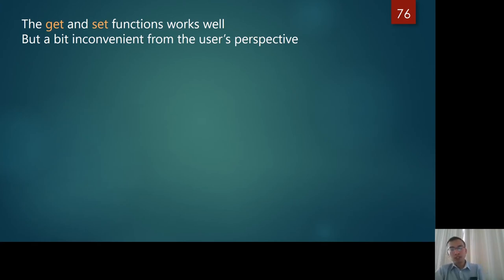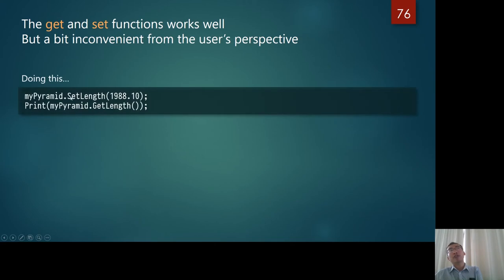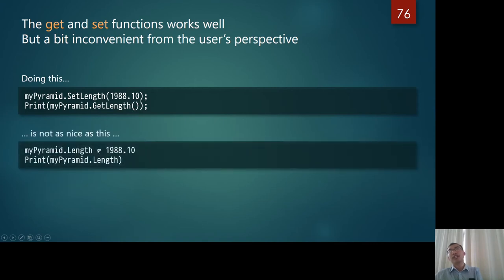I explain this to you so that when you look at the documentation, you know how to use this properly. It's actually very simple to use, but if you get an error message that stops you from using it, you kind of know why you can't use it that way. We are not going to define the get and the set ourselves. So let's compare. This is how we use the set and the get functions. It is not as nice as the natural way, but this way we know it's safe. If we access the field directly, we can modify it in an unrestricted way. If we do setLength, there's the if statement inside the function to prevent funny situations.